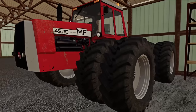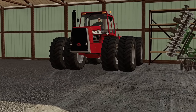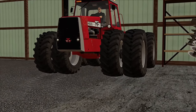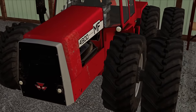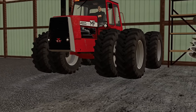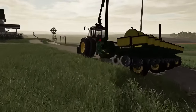Oh, by the way, the 4900, it's a new updated version of the mod. And this thing sounds like a beast. It's actually got the actual true Cummins sounds. And it's got lights fixed on it. Oh, listen to this thing. Well, let's crank her over. Listen to this puppy. Sounds so good. But yeah, the sounds on it, oh, so much better.